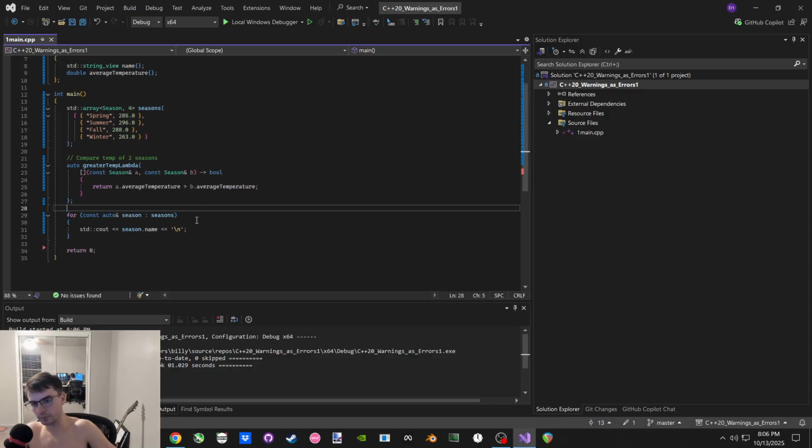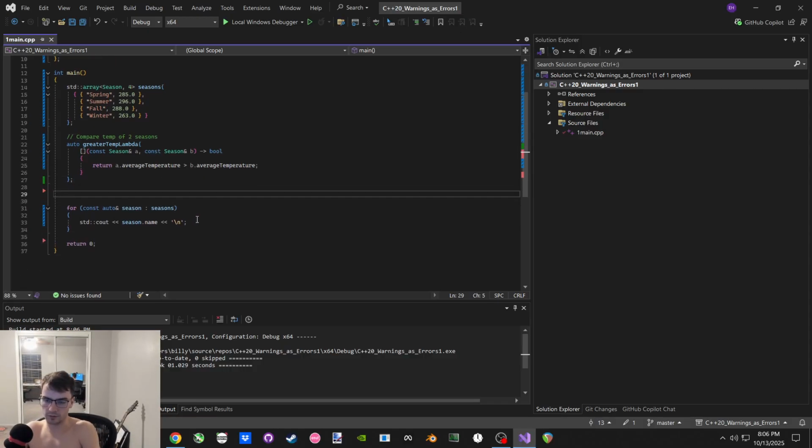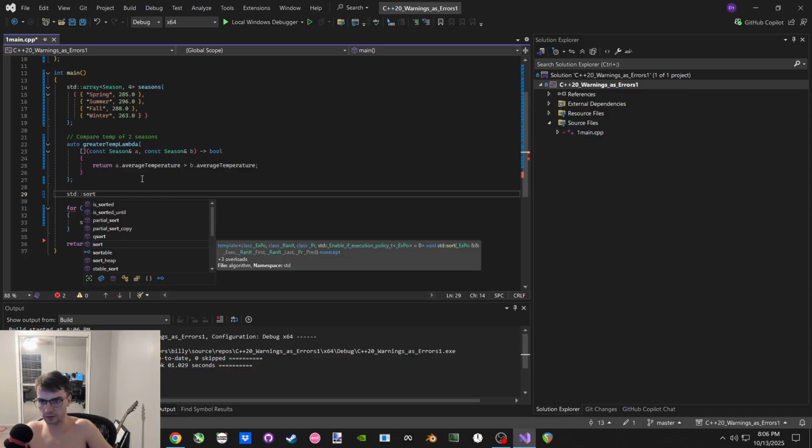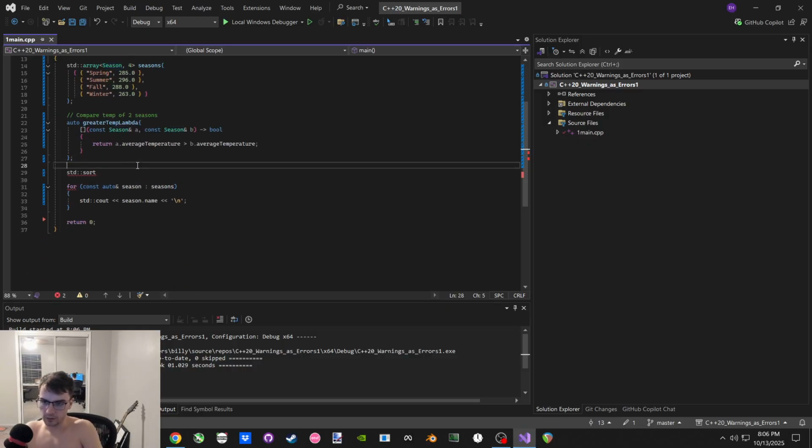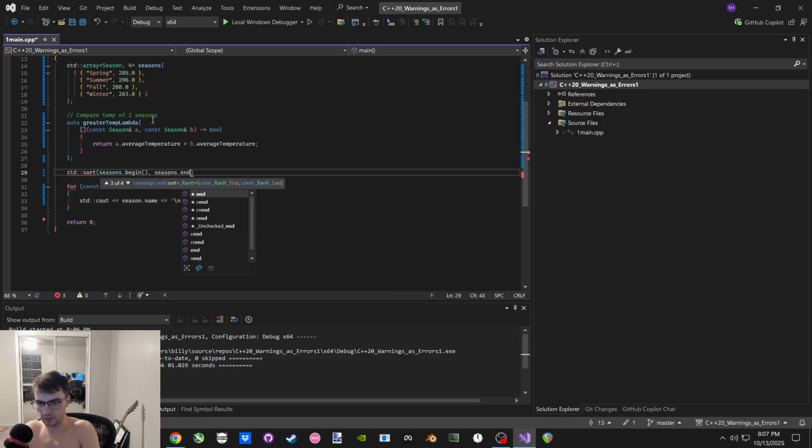Sure. And then we could say standard sort, because this is already in algorithm, duh, whoops. Standard sort, and we're taking seasons begin, seasons end, and then greater temp lambda.